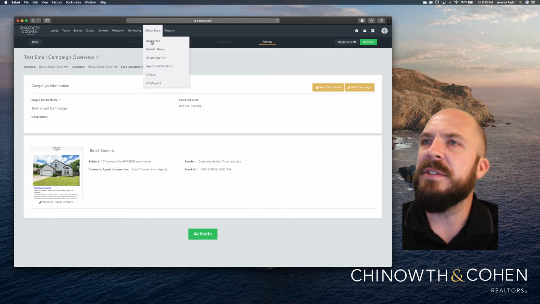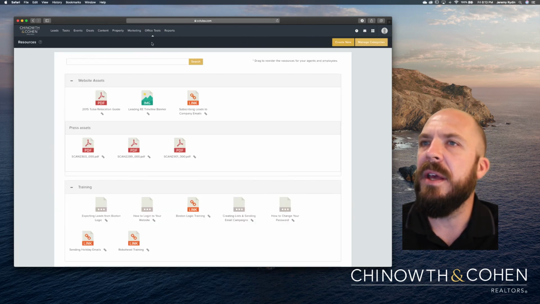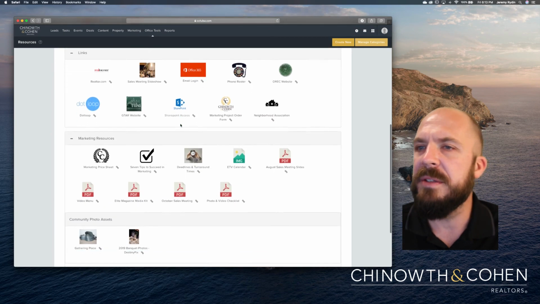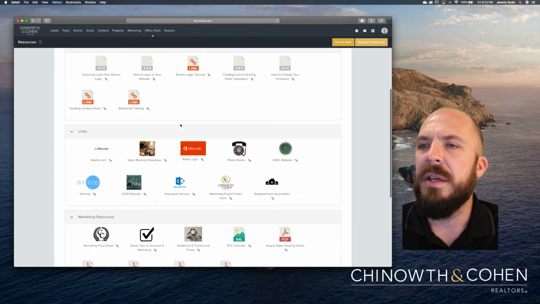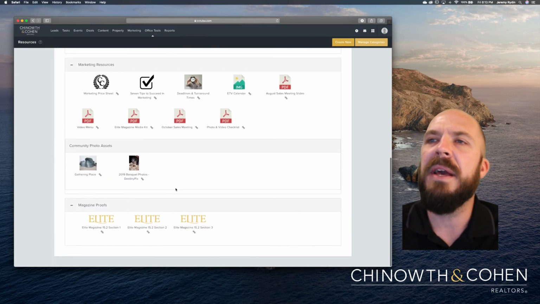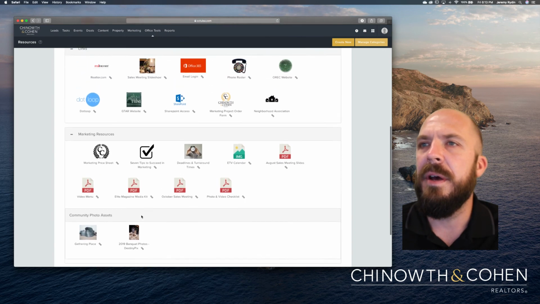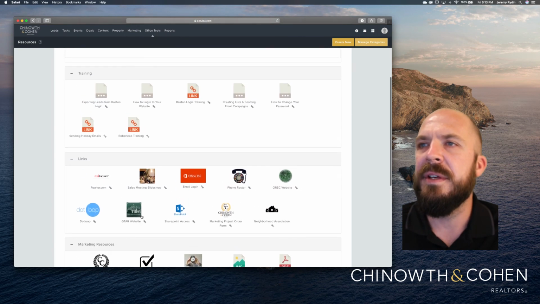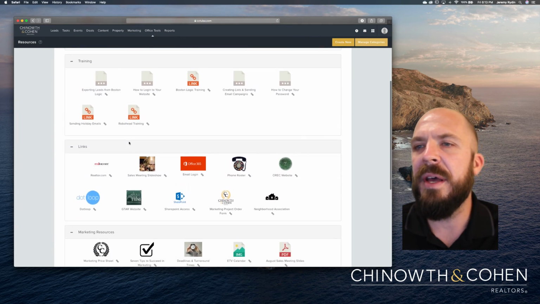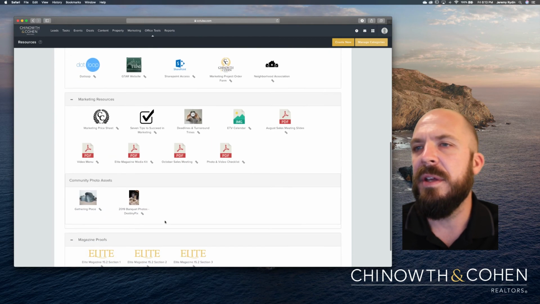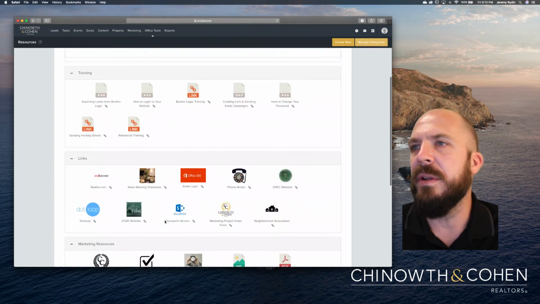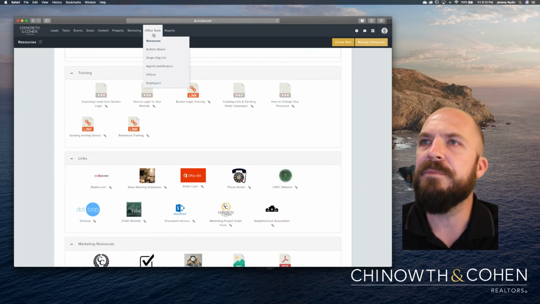Office Tools, this is a good place where you can go in and get all of the common documents that are on here, in between training and Elite Magazine proofs, as well as links to things like RoboHead, pricing sheets. There's all kinds of good information here that will help you get up to speed on everything. So check that out.